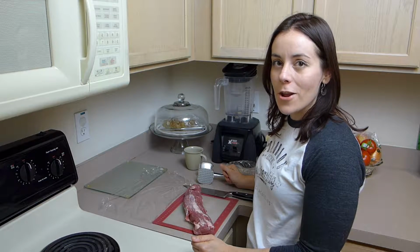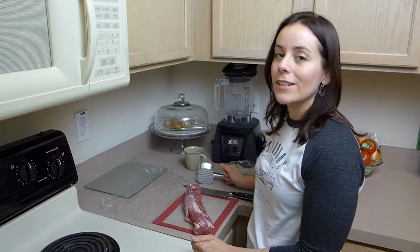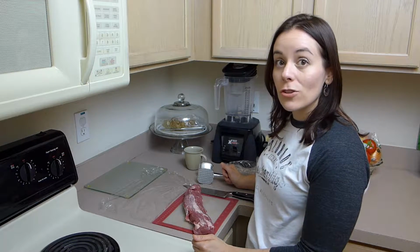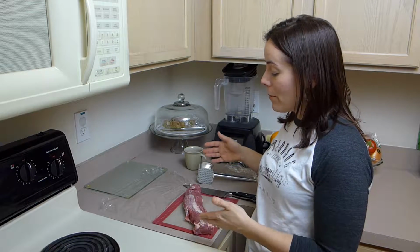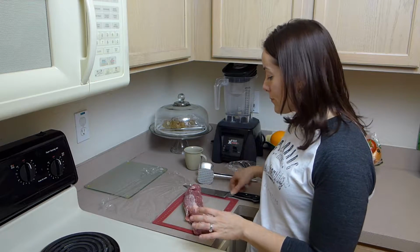And today I have a crush on pork tenderloin with balsamic glaze. I'm going to show you how to make a really easy dinner meal that doesn't take hardly any time at all. So I'm going to start with a pound to a pound and a quarter pork tenderloin that I have here.